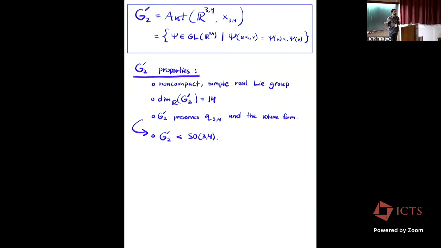So it's exceptional, but it's really not that bad. You have this beautiful, irreducible, faithful representation in dimension 7, and that's it. You're just doing geometry in dimension 7, and you need to study the cross product. And if you can do that, you can study G2. It's really not so scary. When you move up to F4, E6, life gets much worse.